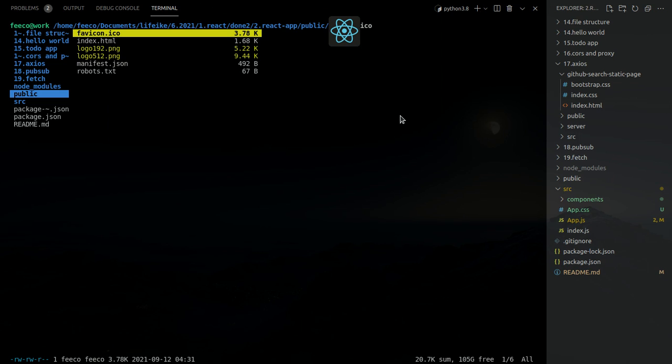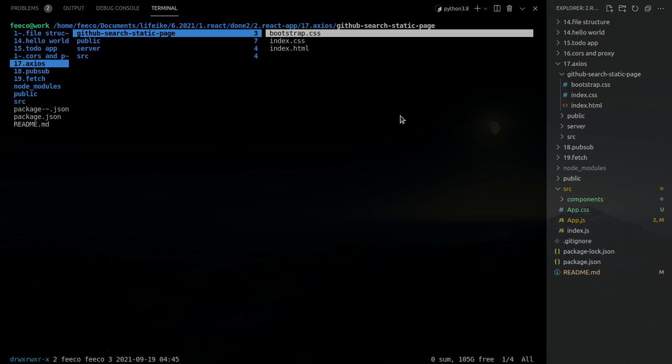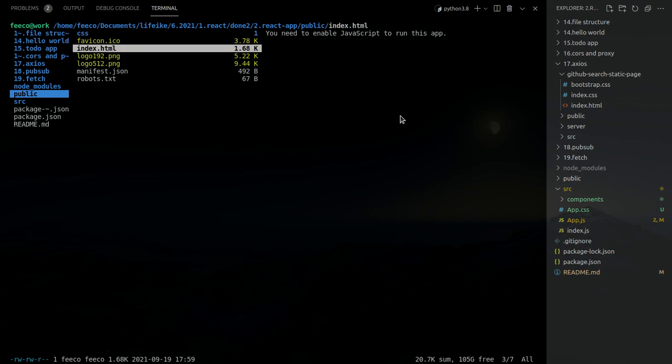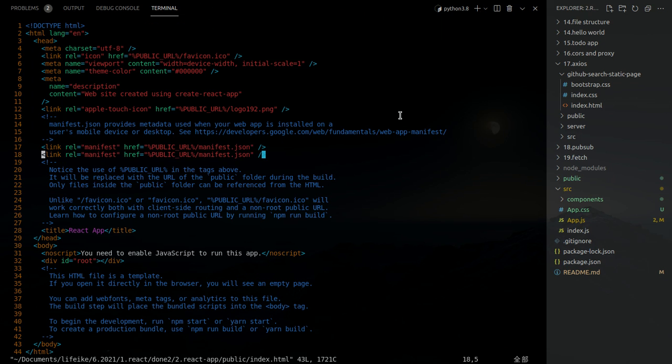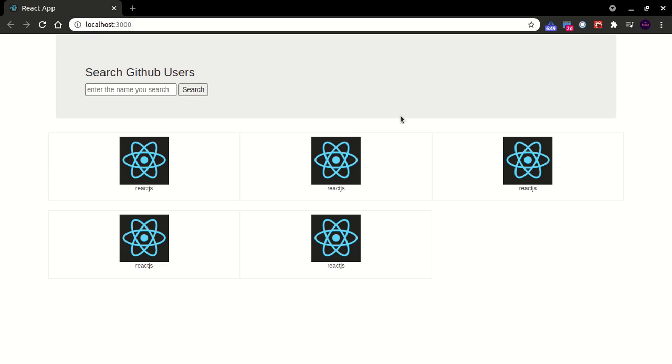In the public static folder, we create a CSS folder and we copy the CSS, and after that we just import this by link, css/bootstrap.css. Yeah, it displayed, right? So it works as what we have seen, right?